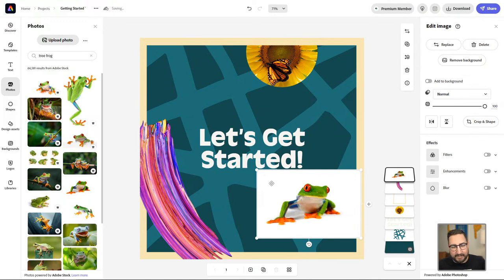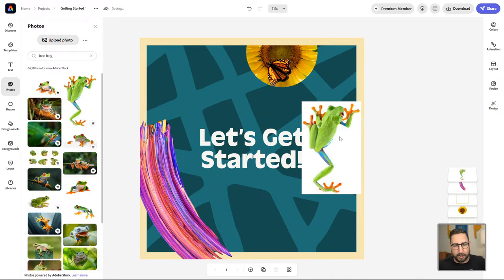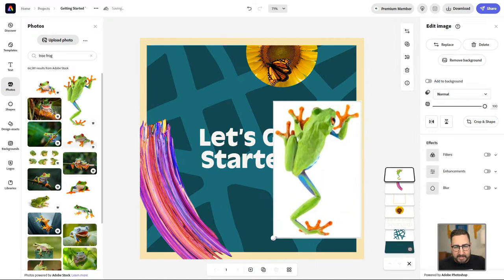And you can see here that we have our little friend in the picture. And I do want one that's climbing. And so if I don't want this image, right, I put it in here and I decided I don't want it, I can select it and just hit delete, or I can come up here and click on delete. So I do want this one that is climbing, and I'll click on that and he will show up right here. So now all I'm gonna do is I'm gonna scale him up so we can see a little bit better. And here comes the magic.